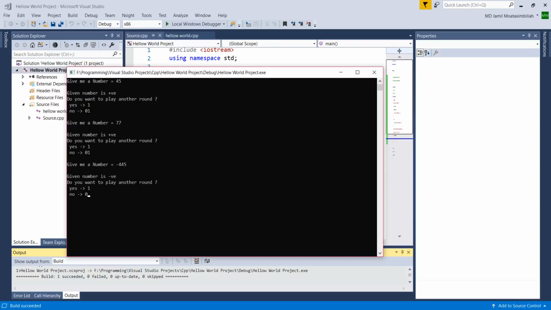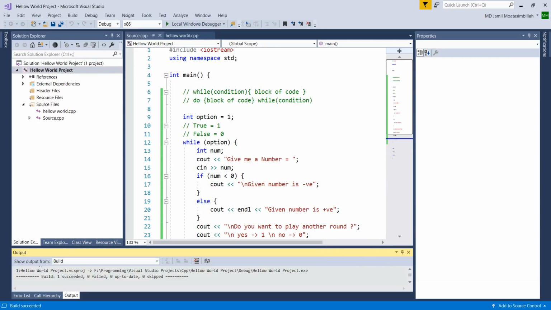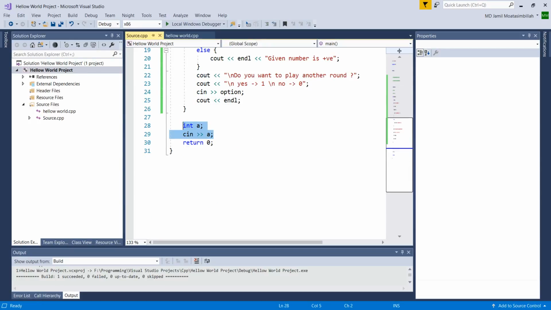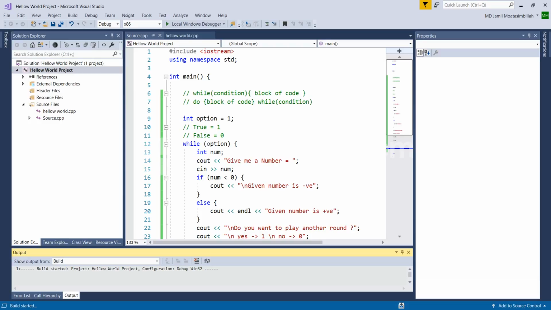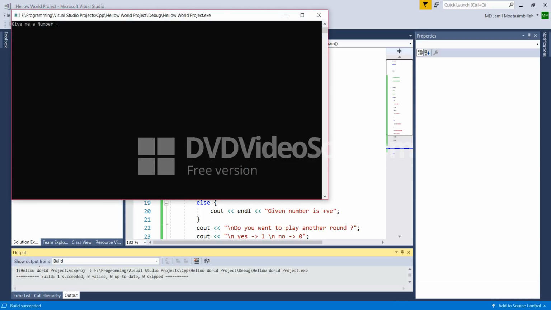Again, it is 0. The number is positive. Now it is 0. This time we don't need this. 15, 12, positive. Okay.